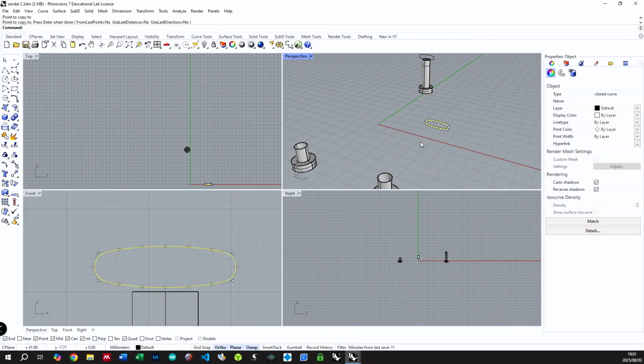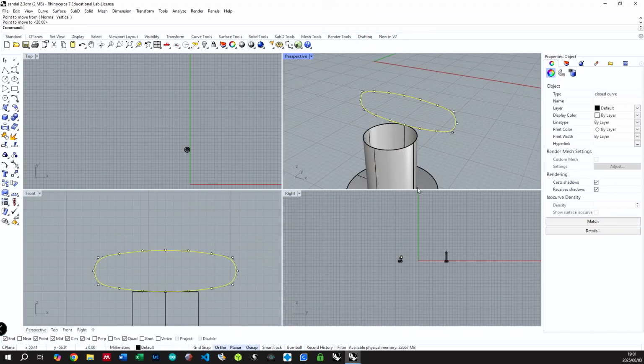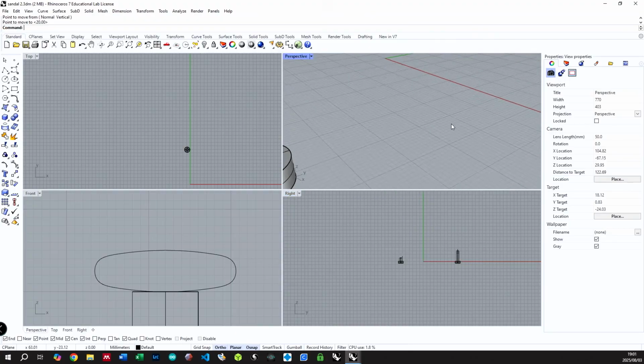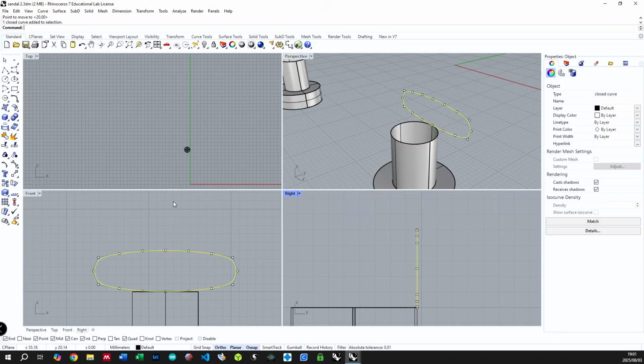It's faster to copy it now. I'm going to grab that guy and say move from that quadrant over to this quadrant. And now I need to blend these two together. Now to make my life easy, I'm going to grab that and say I'm going to move it up 0.2 millimeters, very little. I'm turning my grid snap back on again.